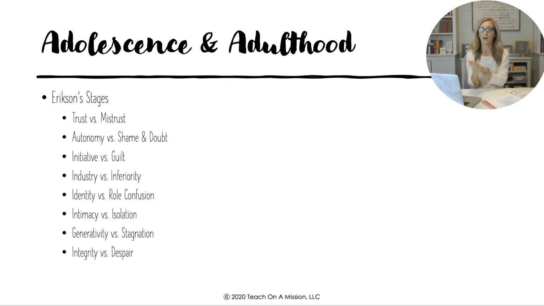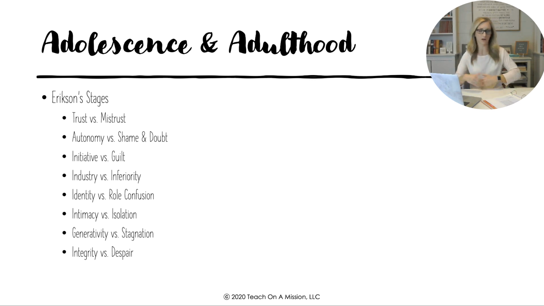Autonomy versus shame and doubt is smaller toddlers, and they're understanding that they can do things for themselves. They can grab their shoes and they're trying to learn how to put them on or buckle themselves. If they can't do that, if parents don't support them, then they feel shame and doubt in their abilities. Initiative versus guilt, meaning that they can take the initiative to do things for themselves and that they don't have to be told, that they can go and explore and do things on their own without mom and dad. And if they aren't helped there and encouraged, they're going to feel guilty for ever doing anything separate from their parents.